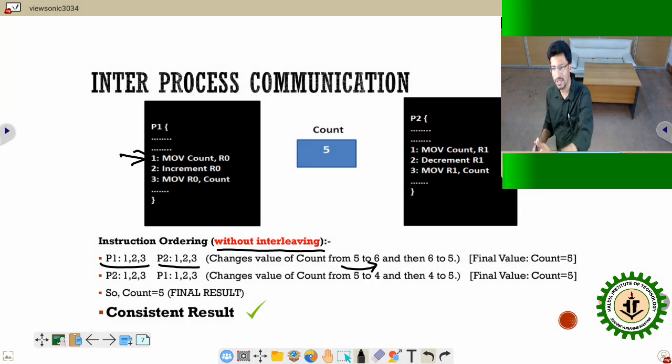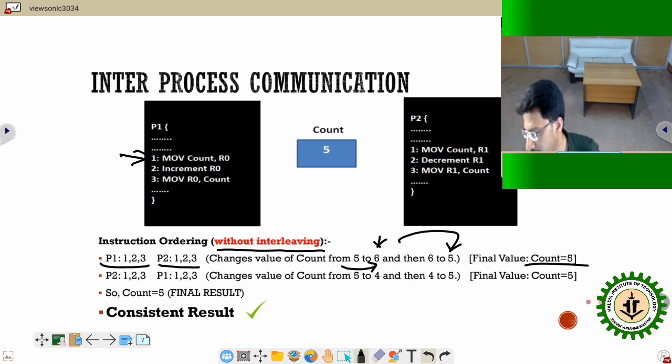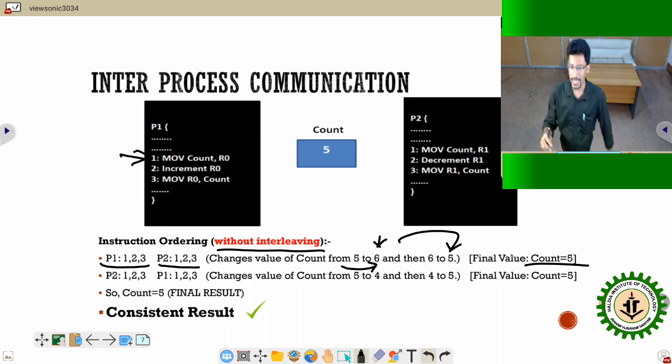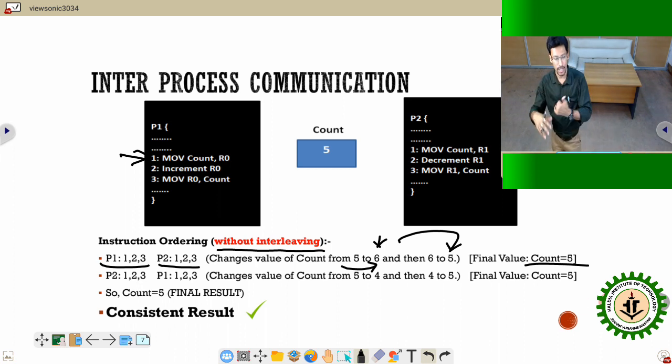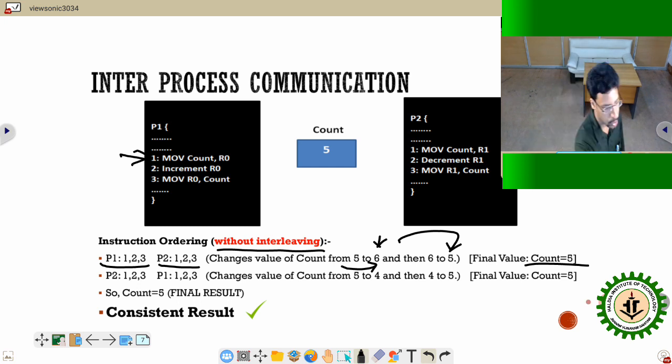Okay. So this is something what we did. But this is something which is not going to happen. I mentioned in the red color, you can see this is what happens if there is interleaving. And what does that mean? Let me show you that. Processes are definitely allowed to be stopped. Finish the execution. So yeah, fine.